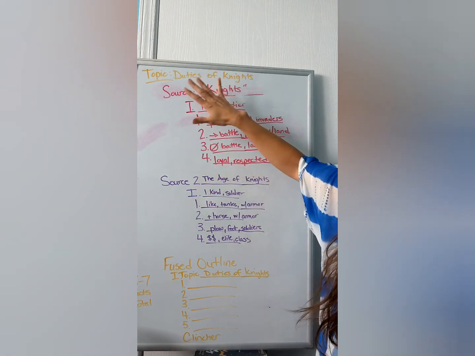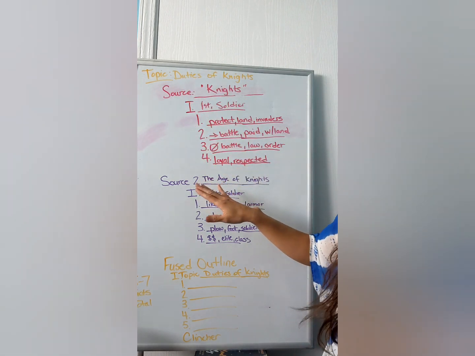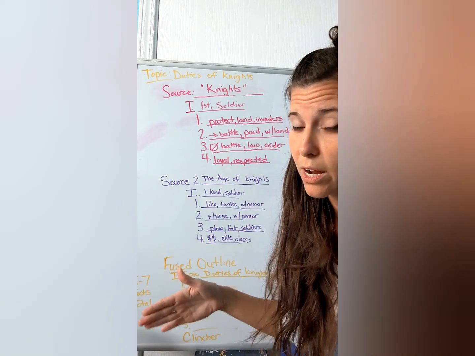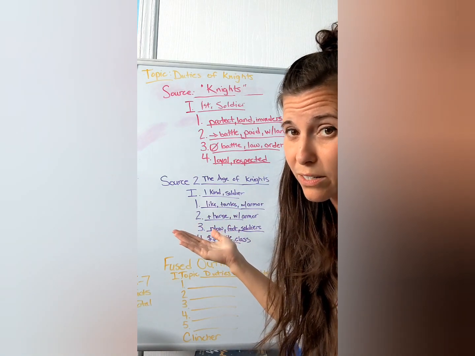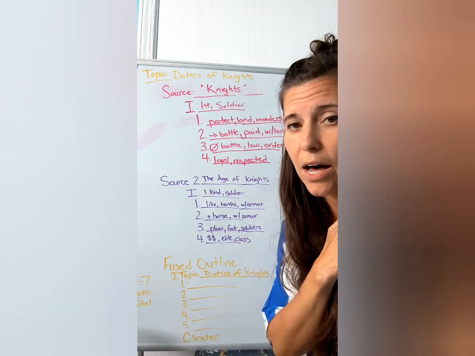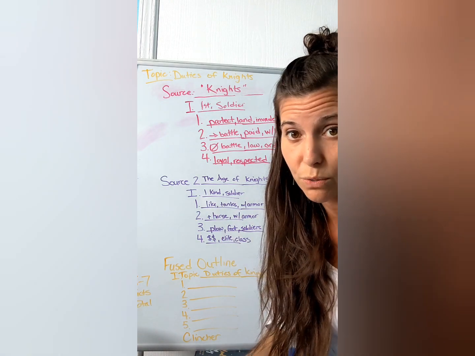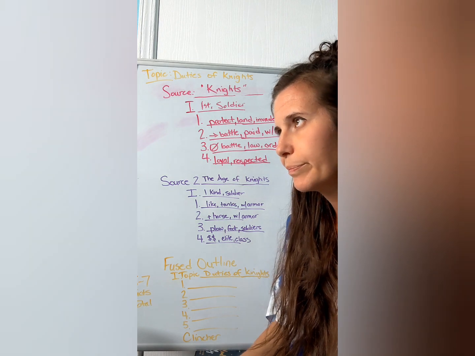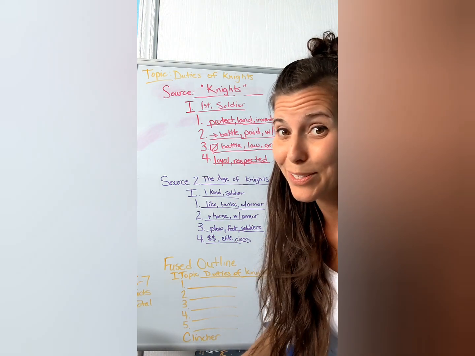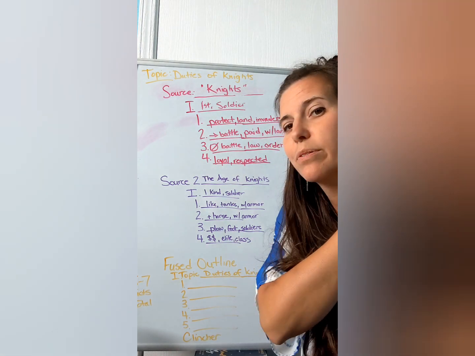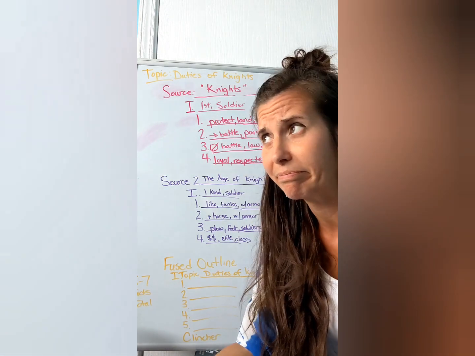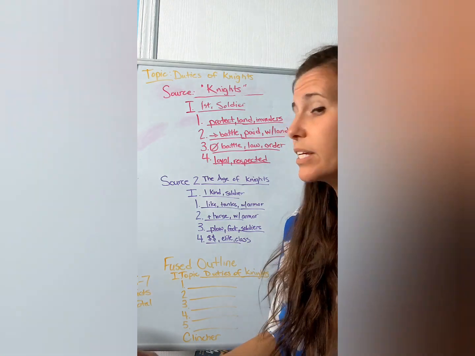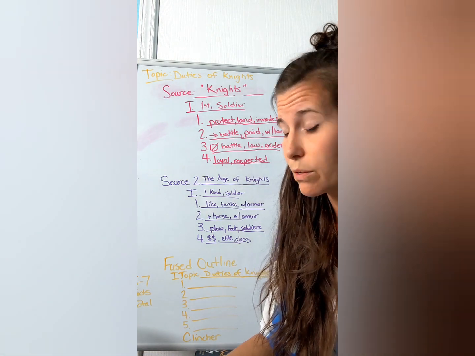Then they will just put this away, not look at it anymore, and they'll look at source 2, also looking for duties of a soldier. Now, you don't want to talk about what a soldier wears here necessarily, unless you think that that fits into duties. You don't necessarily want to talk about where the soldier eats, or what the soldier's family life is like. That doesn't really have to do with duties. So they need to keep it specific to the topic.